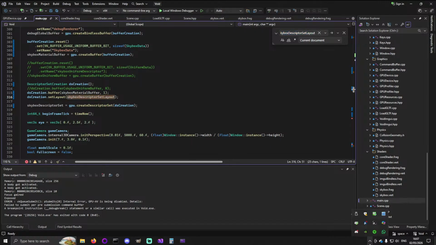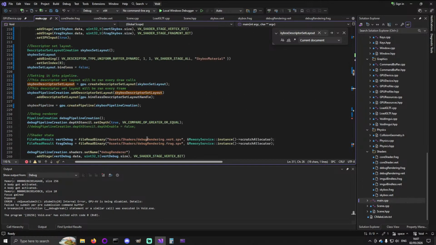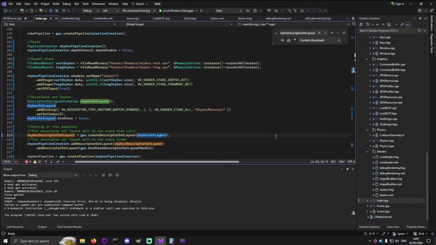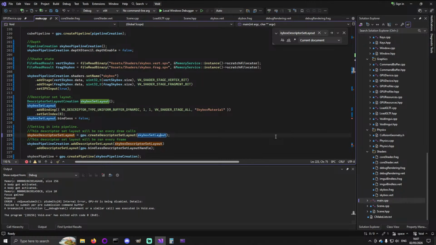I think my graphics driver is up to date, yeah. So at least we have that going for us. So we do want a material buffer. We do want the uniform buffer. We have the layout, which is fine because everything else is the same. That's why I don't understand. Why is this completely destroying itself?